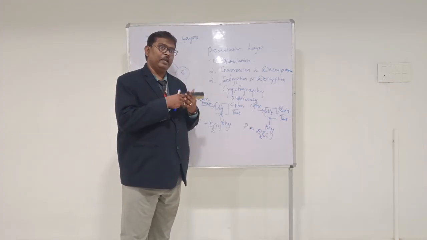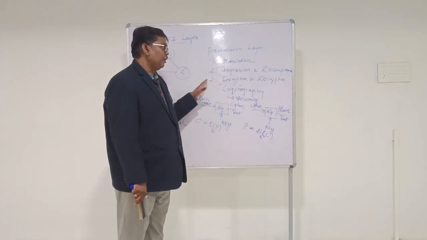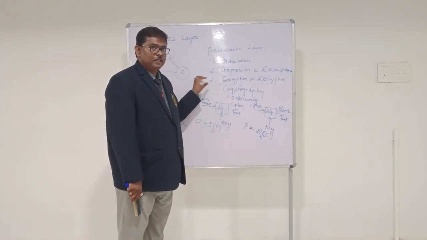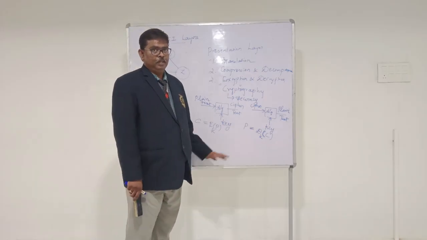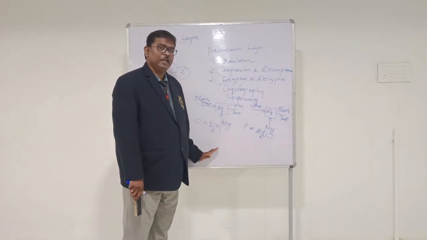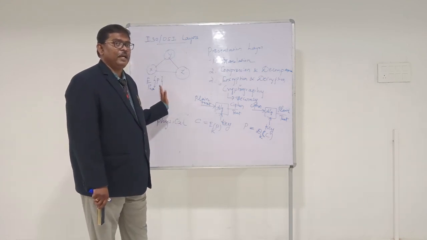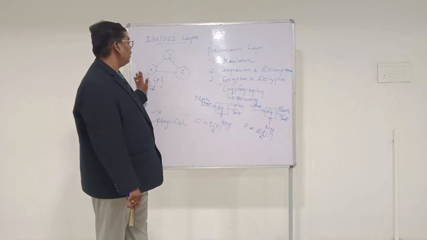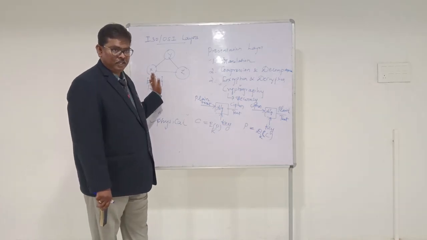The third one is the most important. Whatever you are doing, information security is most important. For this we use encryption and decryption. That is the very specific responsibility of the presentation layer. And then I explained what symmetric key encryption is and what asymmetric key encryption is. The RSA algorithm is the best example of private key, public key cryptography techniques.